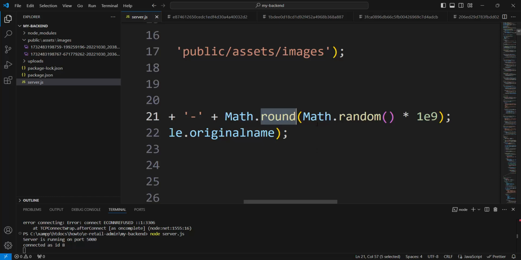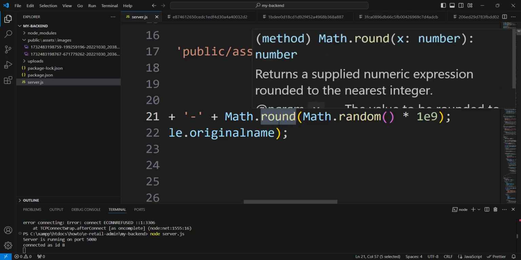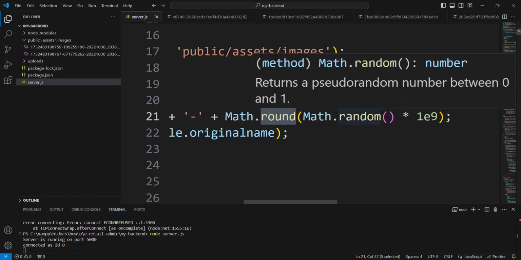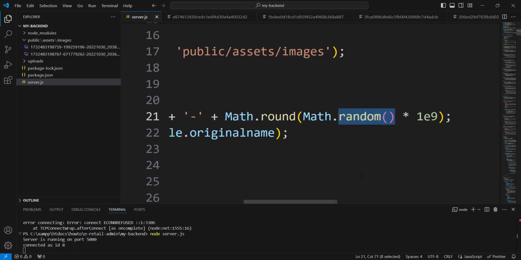The parameter is Math.round and Math.random. Round means one integer, and random is one random number from 0 to 1 billion. This is 1 billion.